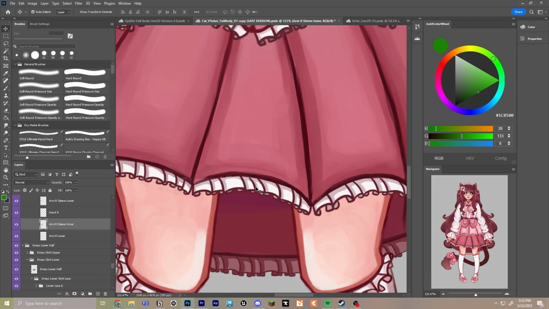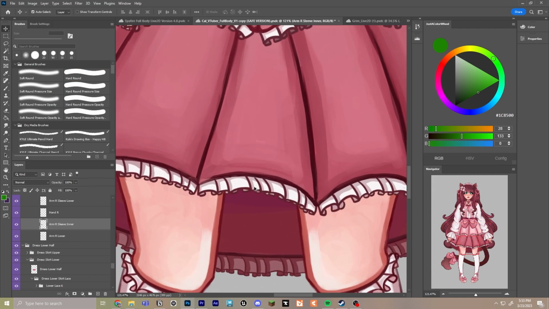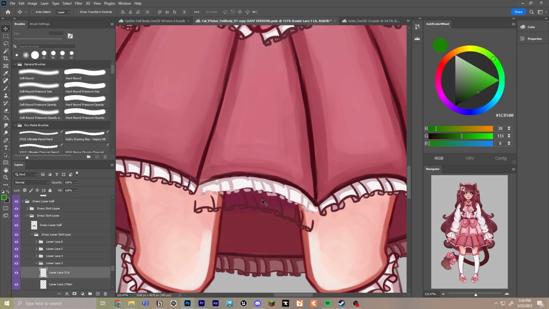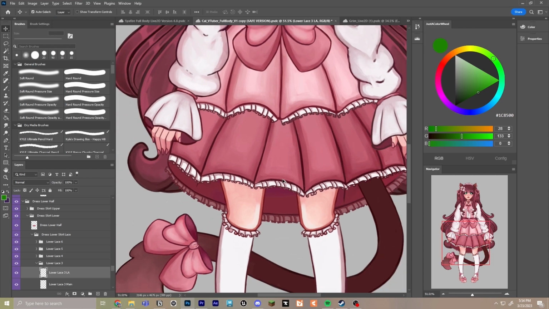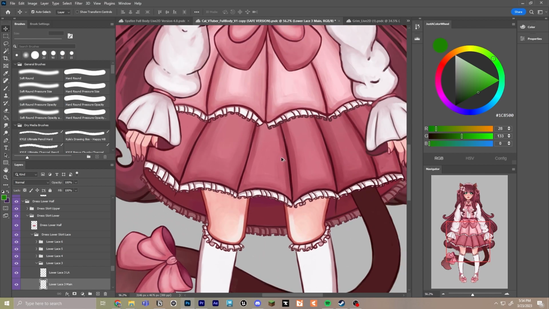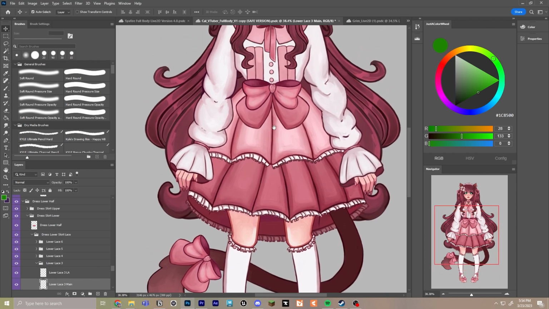Something else to look at is you can get really complex with it, where this lace could either exist all together, like the shading, the mane, and the line art could just be one layer, or you can actually separate it. I have the base and the shading on one layer, and the line art on another layer for more control. The more you separate your layers, the more control you'll have. Of course, I could have all this merged into this whole bottom skirt, and then I would be bending this whole piece together. But what would happen is these frills might start looking a little weird as they bend. So the more that you can separate everything, the better it will be.